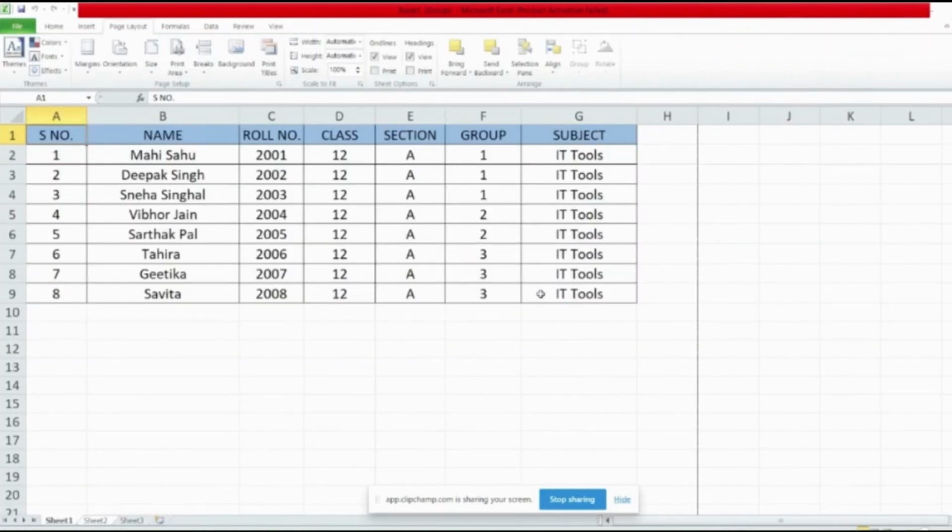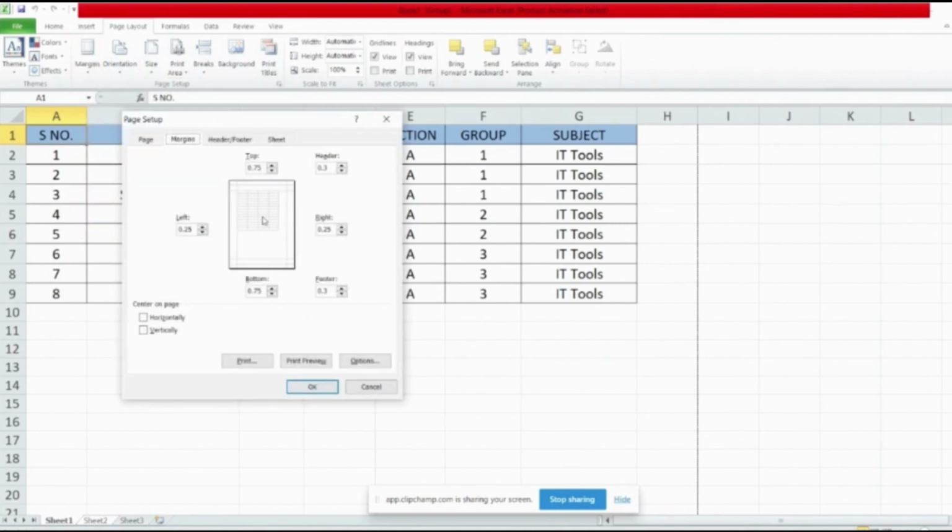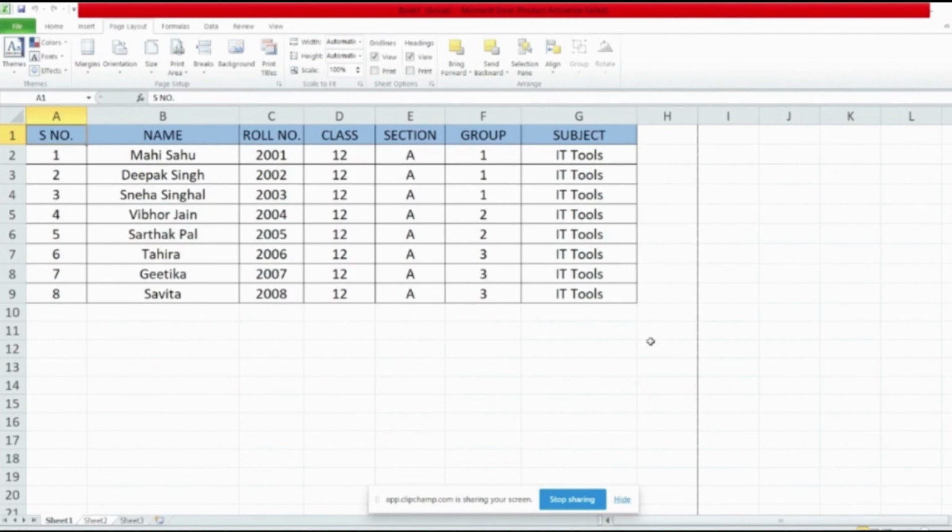Now what if nothing works for you? Excel also has the option to customize your own margins if nothing of the above suits your preference. So if I want to customize my margins, I'll again go to that margin option. You have the option of custom margin, and here you can increase the top, bottom, right or left, or even decrease it to get the margin you desire. You can make the changes here accordingly and then click OK, and that's how you can customize your own margin if nothing of the above 3 options suits you.